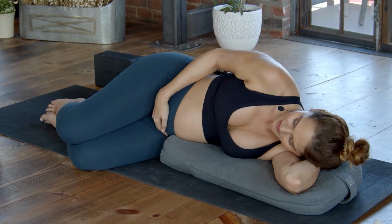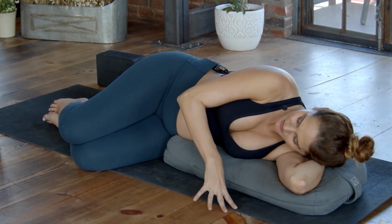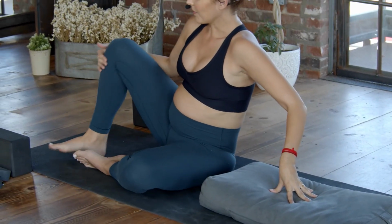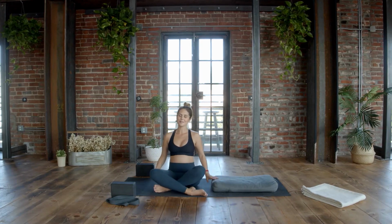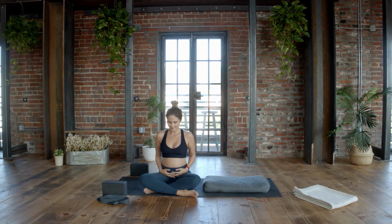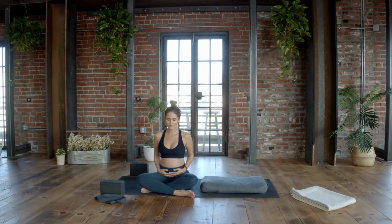Take all the time you need, pressing down into your hands and eventually rising all the way back up. Find a cross of the legs. Bring both hands to your belly. Bring both hands to your baby. Drop your chin, close your eyes.